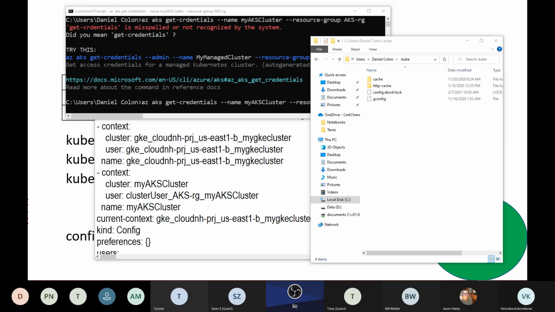All right, so here's the message. Merge my AKS cluster as current context. This is important, current context, and we'll take a look at that. Let's drag it back here so we get the right text. Obviously you don't want to show this to people, but there you go. This will be deleted afterwards anyway.